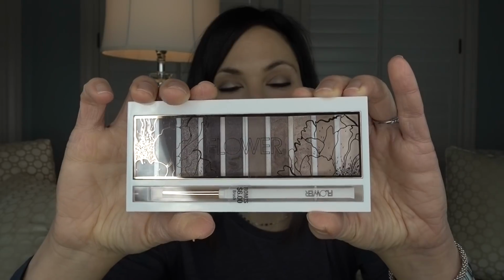Love it. Okay, moving on to eyeshadow palettes. I'm sure nobody's going to be surprised. I would choose the Flower eyeshadow palette in the shade ES2, and the reason that I would choose this is threefold. Number one, it comes with a little brush, which is a wonderful brush. It is nice and round and easy to blend with. I feel like the brushes that come with eyeshadow palettes are never great, but in this palette, it's a great brush. So that's such a bonus.